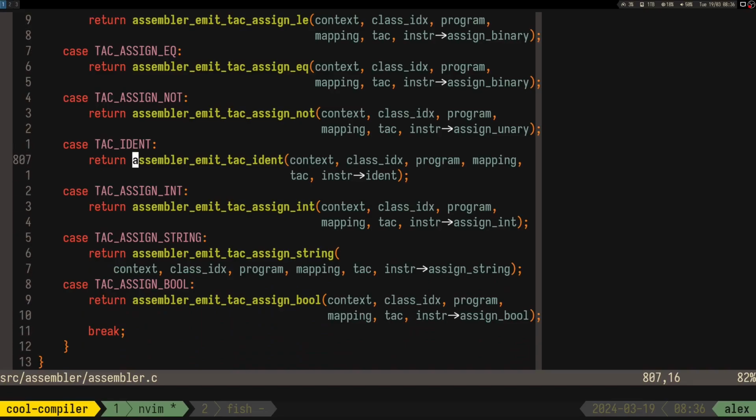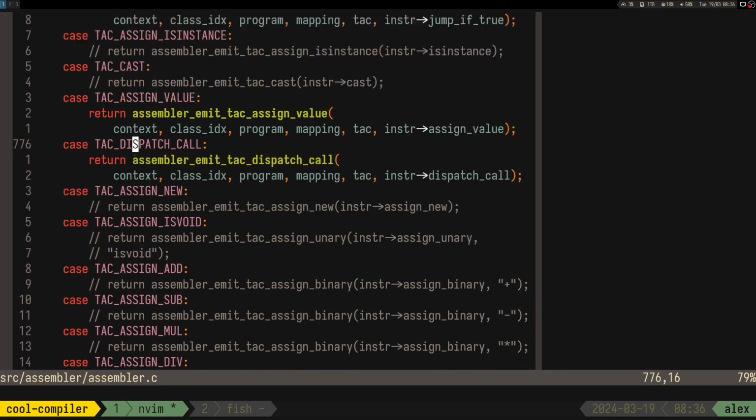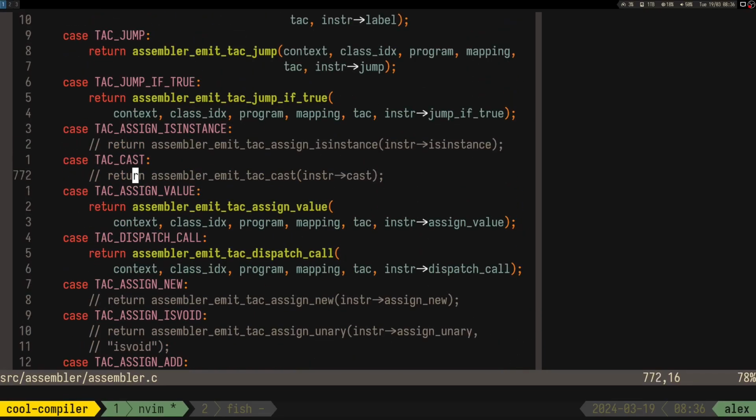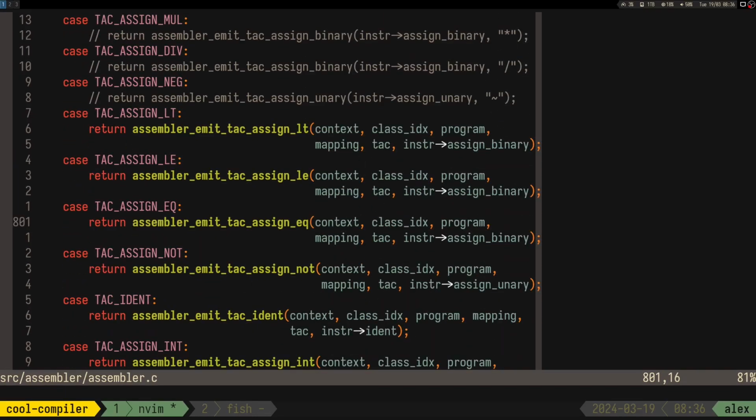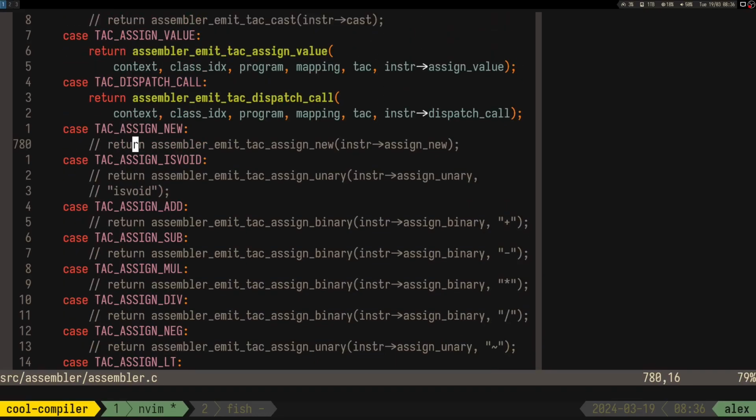Identifiers, I guess these are just creating new identifiers, the temporary ones, not the ones that we actually want. To use those, we might need to change the logic in the code. We don't really have new instructions to add for that.